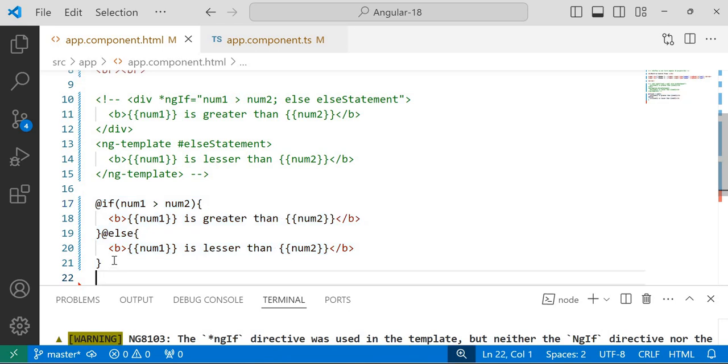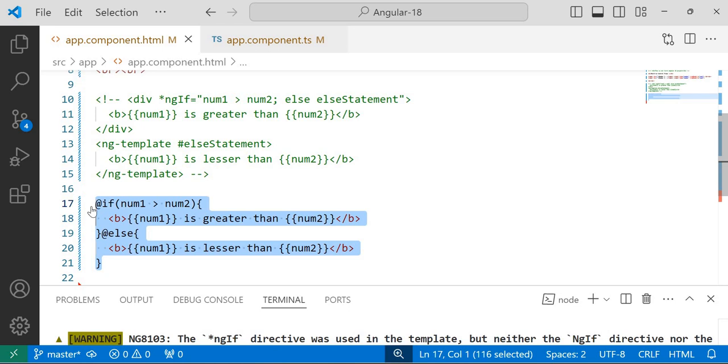The second advantage is improved performance. Elements wrapped within an @if directive are only rendered when the associated expression evaluates to true. This can lead to better performance, as unnecessary DOM elements are not created when they are not needed.